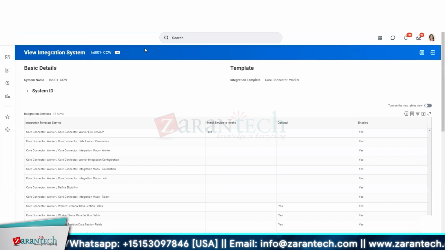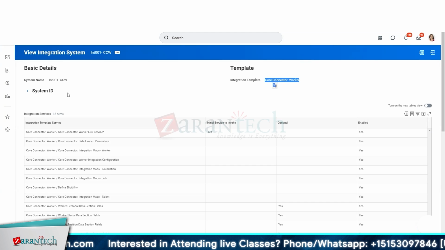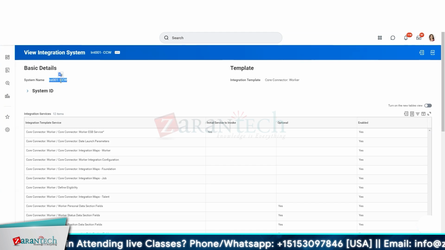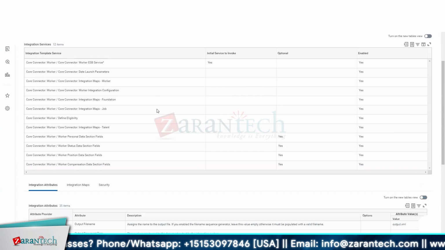All right, so this is our core connector worker integration template. We can see here the template type, and the name of our integration within our system.